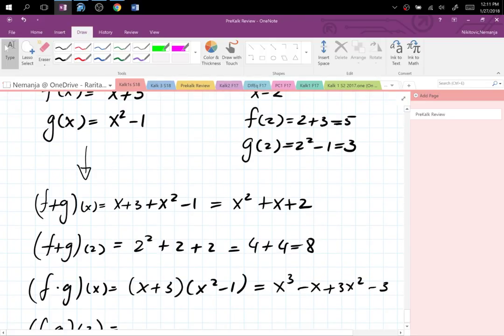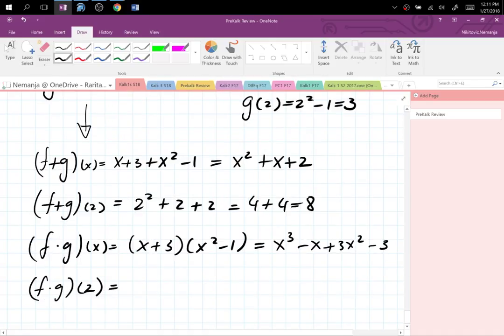it better be 15. It better be 15 because f of 2 is 5, g of 2 is 3, and 5 times 3 is 15. If this thing doesn't give us 15, we're just going to close our books and everything and just leave, because it has nothing to do with anything anymore, right? Yeah, I see fingers crossed over there, but it ain't gonna happen. So 2 cubed plus 3 times 2 squared minus 2 minus 3 is 8 plus 12 minus 5. I know, it's 15. It has to be.